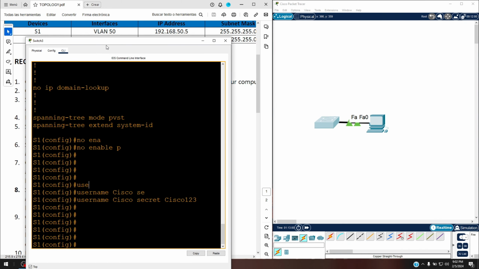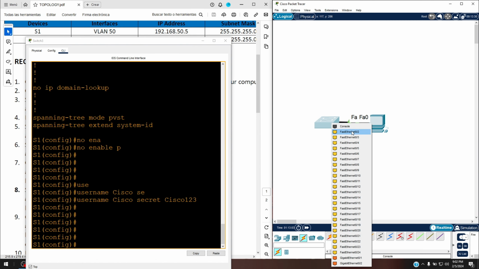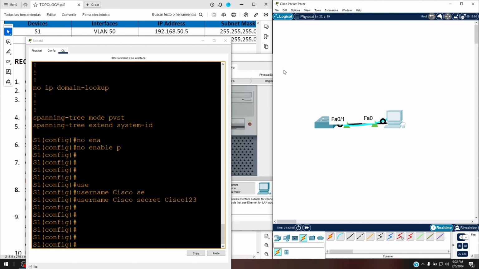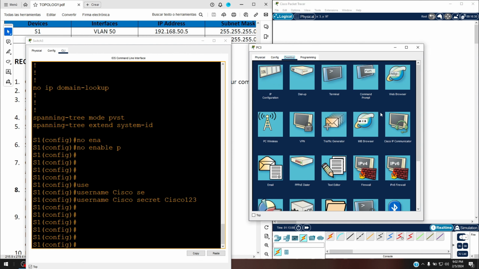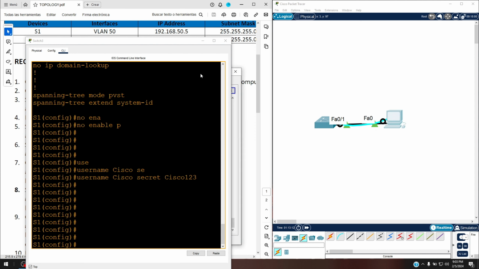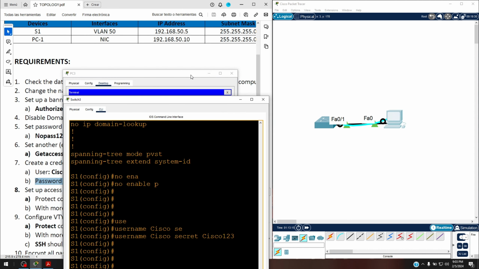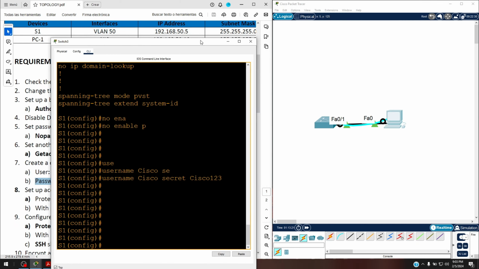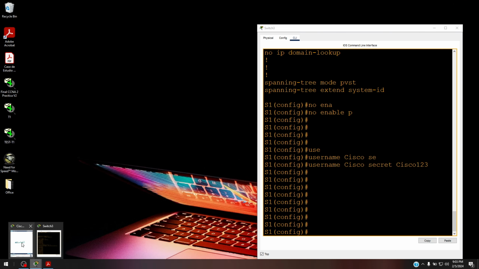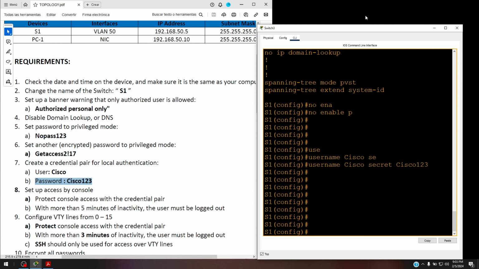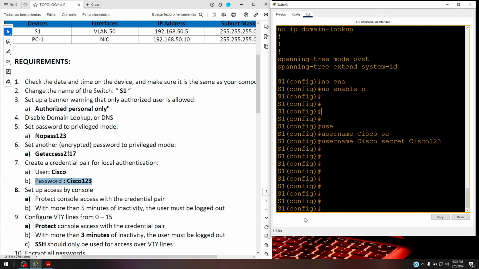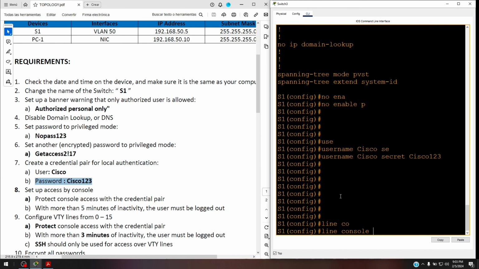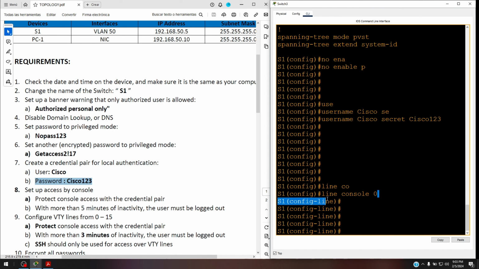So what are those lines? You can use the console as you do when you are in a physical location. You use PuTTY, a different way to get access to your switch, right? But you use the console cable, the console line. So we need to secure that line, the console one, and also any other line that people are going to use to access our switch. So we need to go to the line console 0 configuration mode. I mean, this is not a configuration mode, but that is an option in global configuration mode.